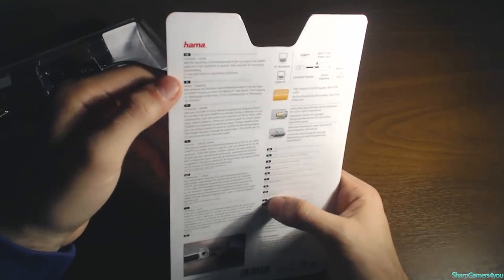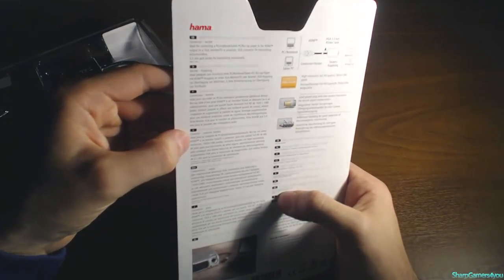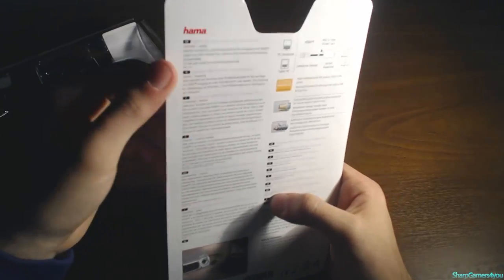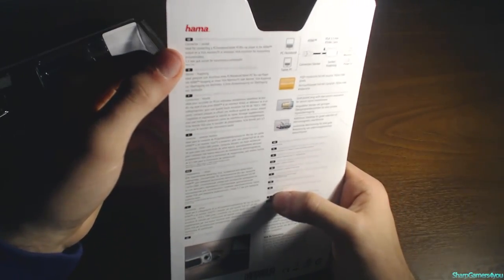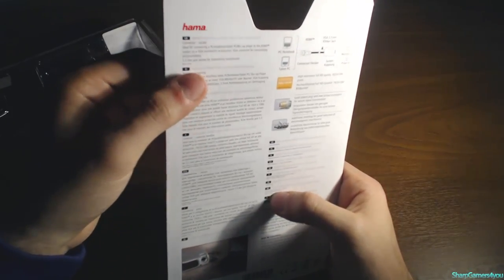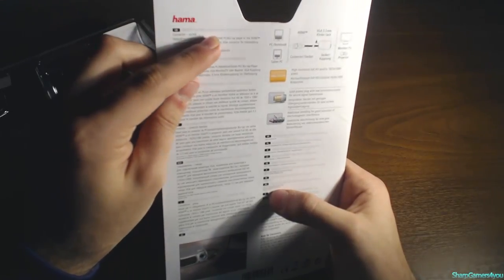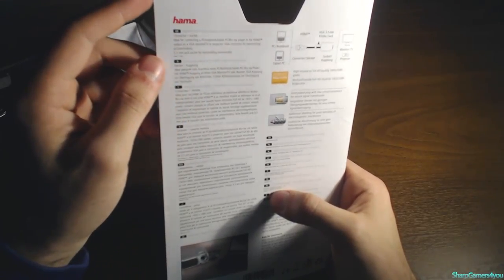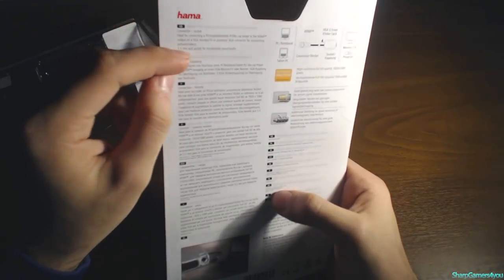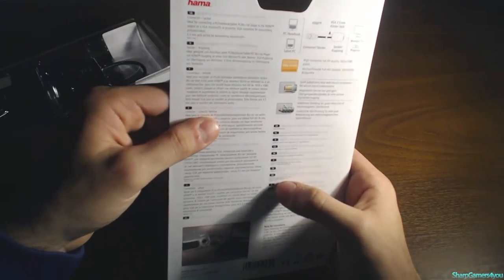It says, where's English? Connector. No, wait, that's not English. Oh, hold on a second. There is no English. Oh, never mind. HDMI for VGA converter with audio transmission. 3.5 millimeter jack socket for transmitting sound and audio.